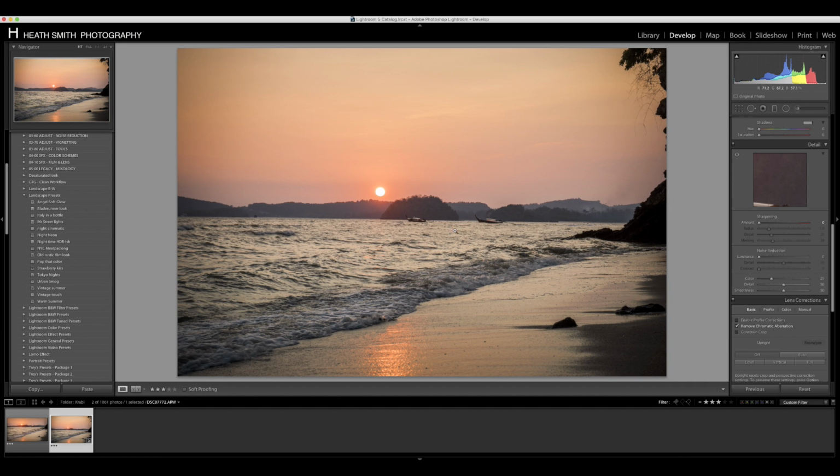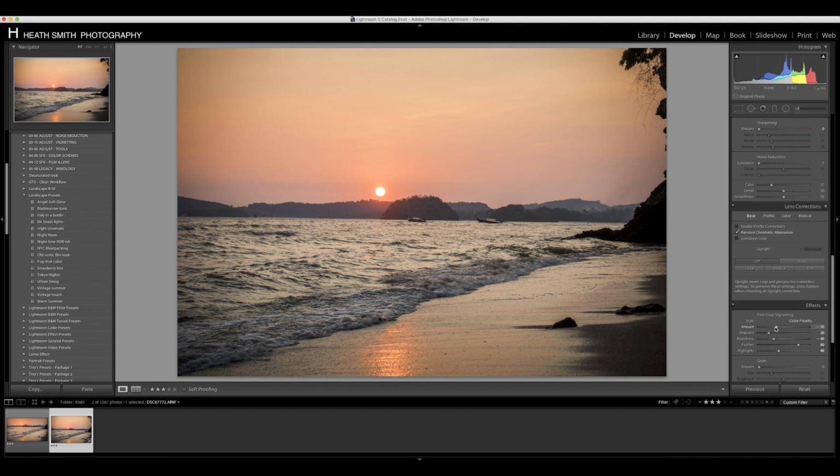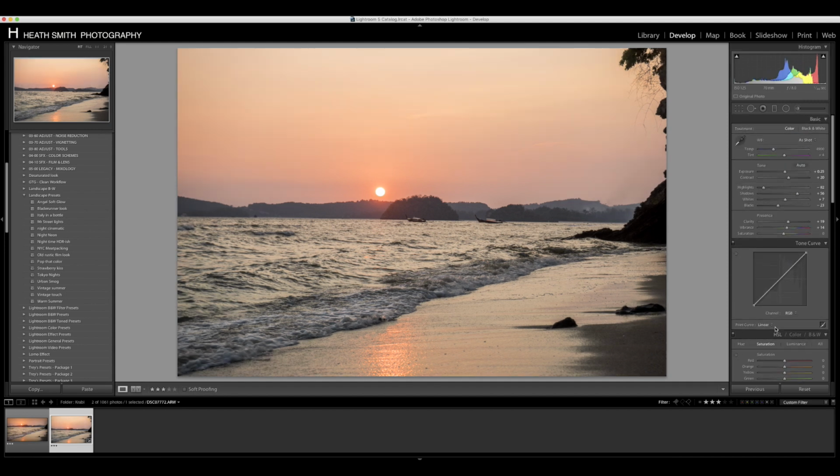So this image is really complete. It's almost done. You can see how it's brought out most of that glow and it's added a little bit more contrast to it. It looks really nice. That's what these presets are there for, is that it gives you a great starting place to start working with the image so you can edit it to make it that much better. So we're really close, and I'm just going to remove the vignette also on it. And we like it how it is.